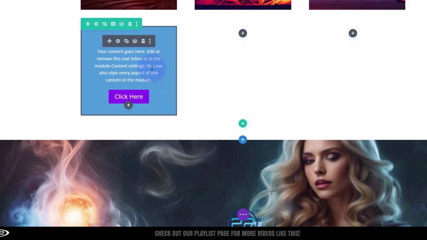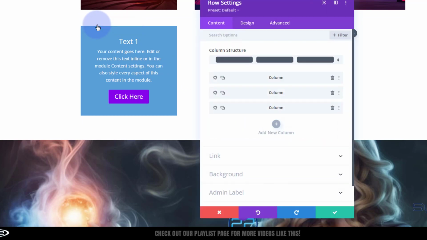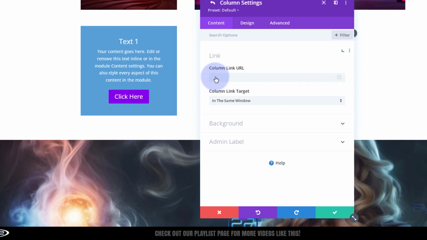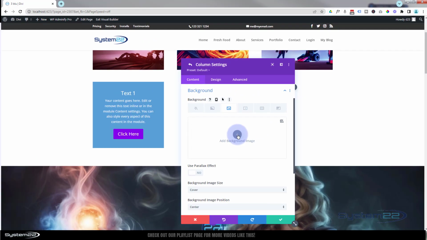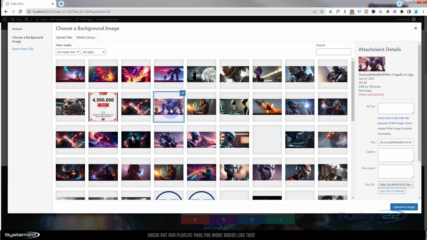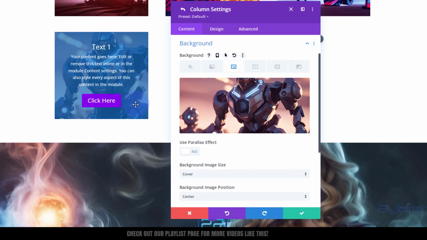Next step is we want to put an image behind this. To do that, we need to go into the row. And the image is actually going to reside in the column that this is sitting in. So I'm going to go into the column. Going to go down to background. We've got color, gradient, image, video, background pattern or background mask. I'm simply going to put a background image in there. Click on the little button. Pop in whatever image it is you want to pop in there. And as you can see, as we've taken the opacity down a bit, you can see a hint of that image behind.